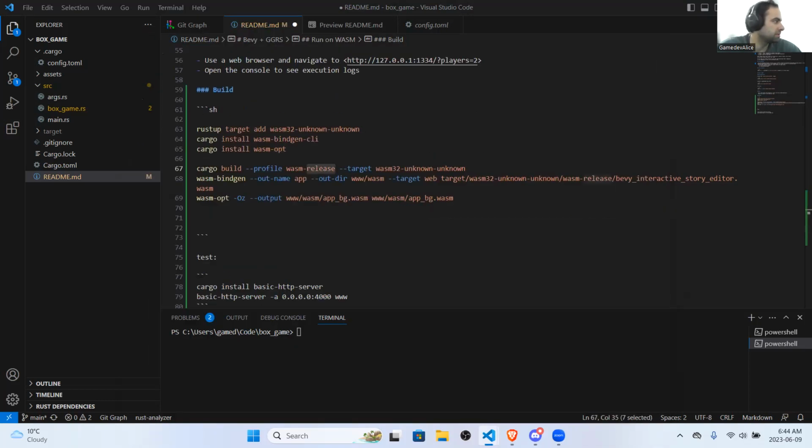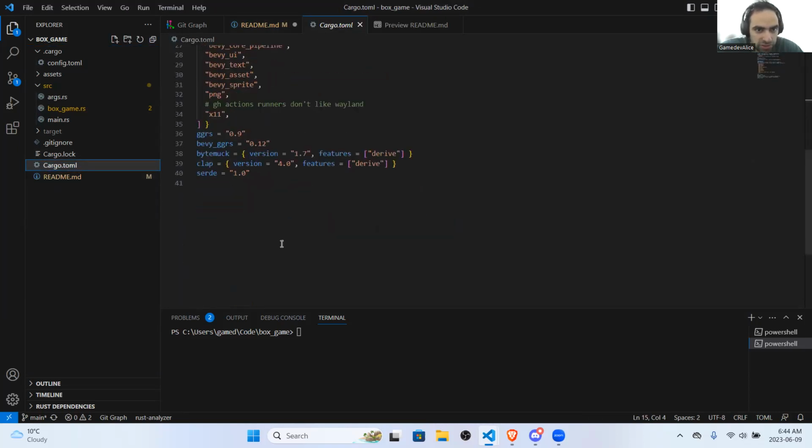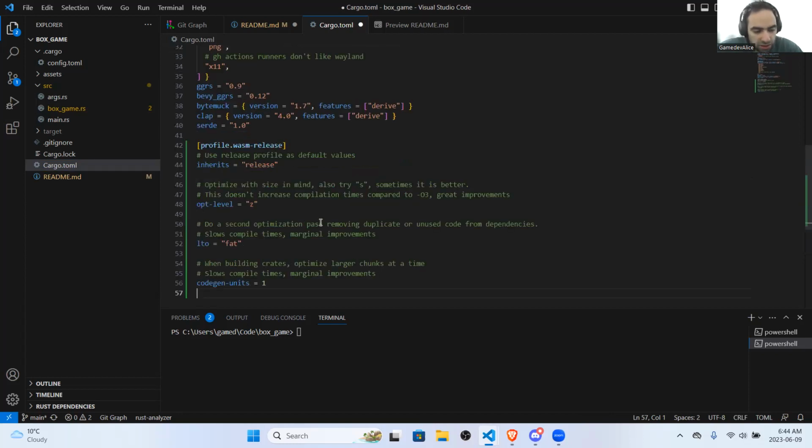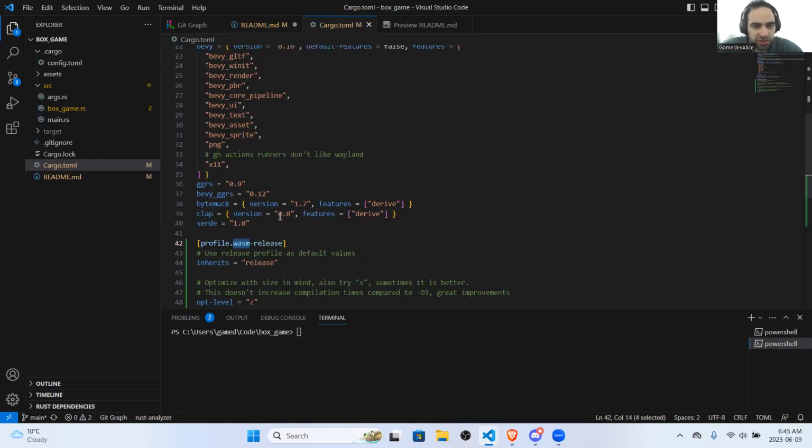Open that again. I mean, okay, since I'm copy pasting this over, I might as well. And the Cargo.toml. So wasm-release is just release with some options to minimize the WASM file size.